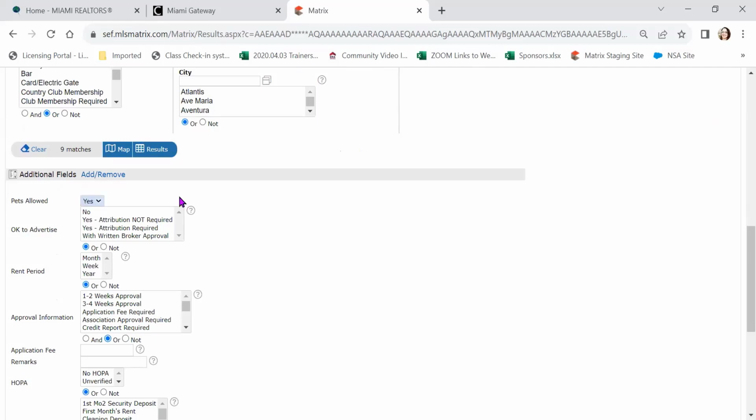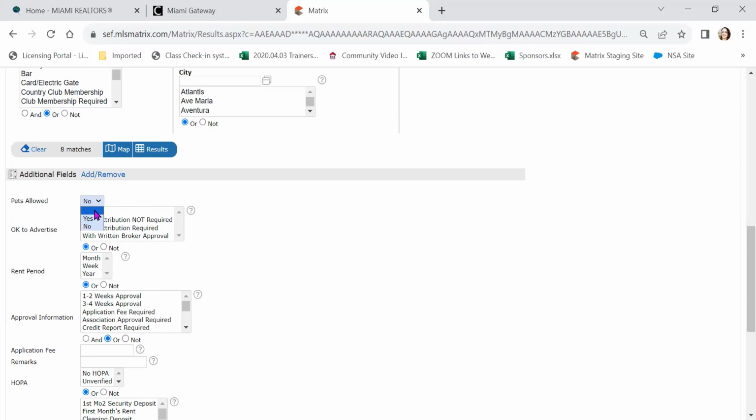I'm going to put yes. If they have pets, they're down to 1. Okay. So in the way that a pool can drastically change your results, pets do the same thing for rentals. So I'm going to click on no. We have 8.